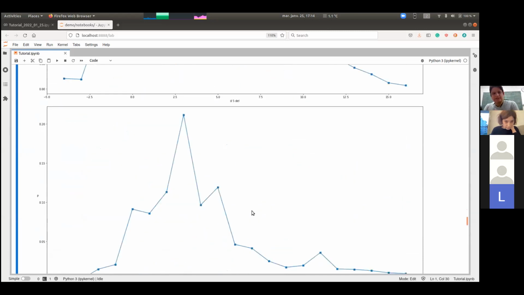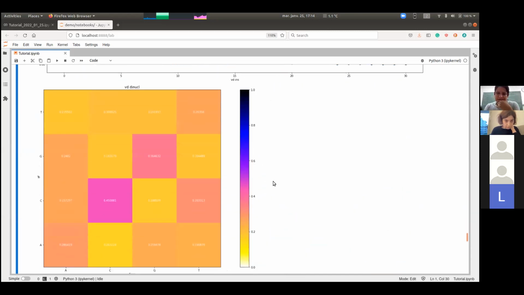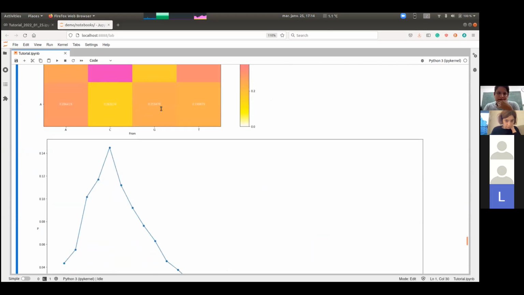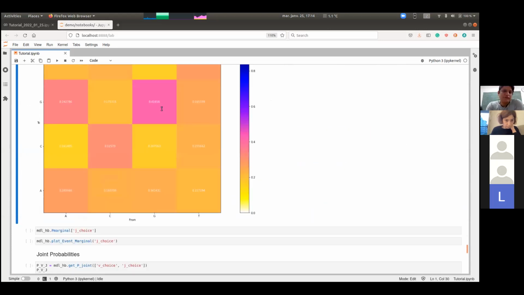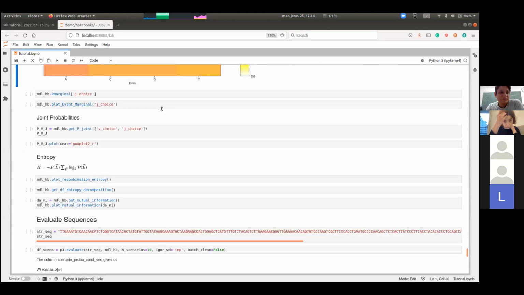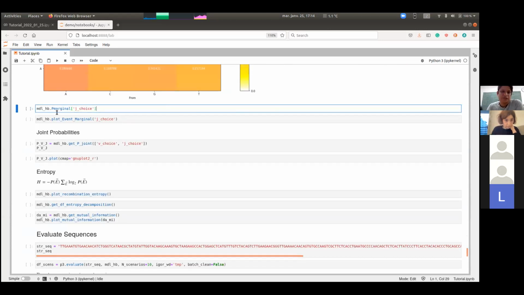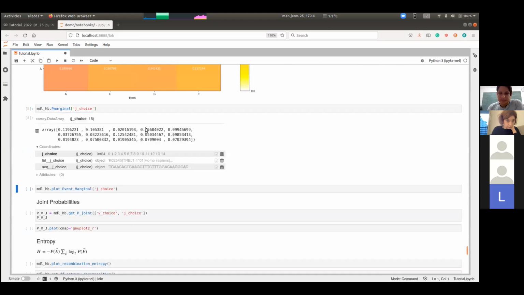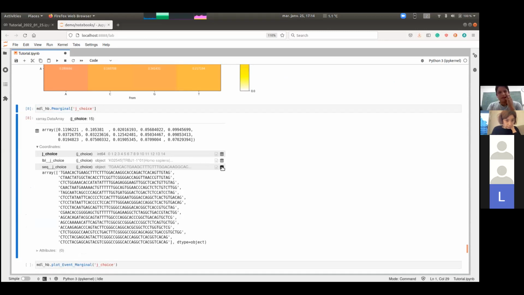And again, for the rest of the events, for the insertions and the deletions. As before, if you want to get the values of this marginal, you just use this variable, P marginal, and you will get the marginal probabilities and also the information about the genes.